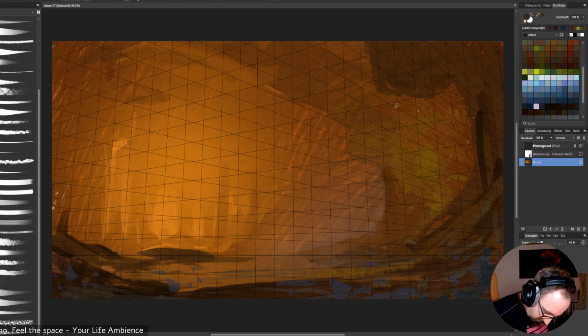And I do want to have some little rocky areas here. I imagine that would be kind of cool.